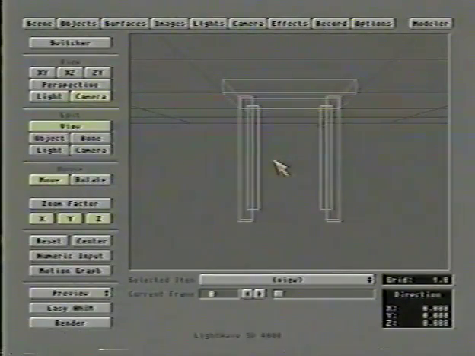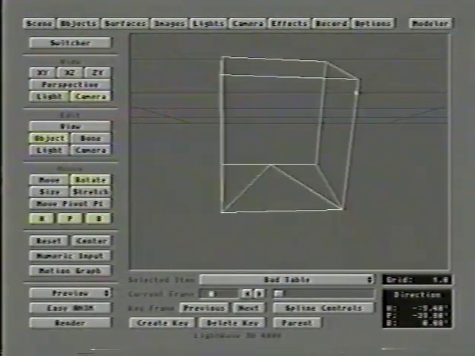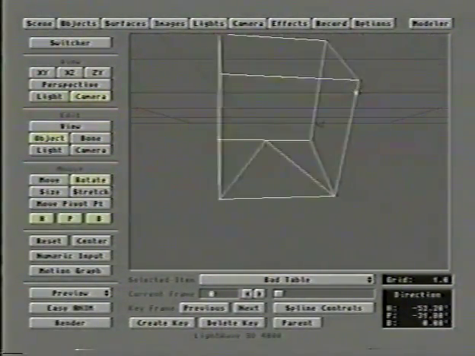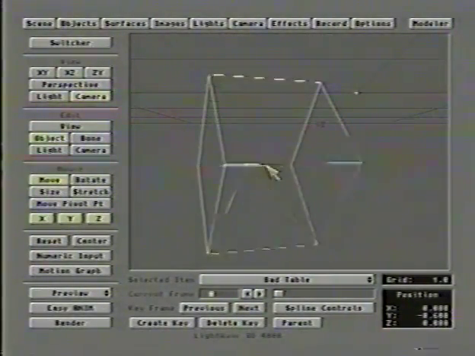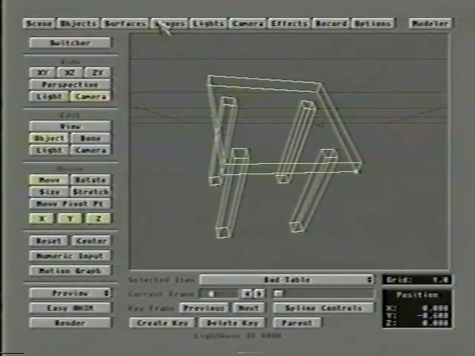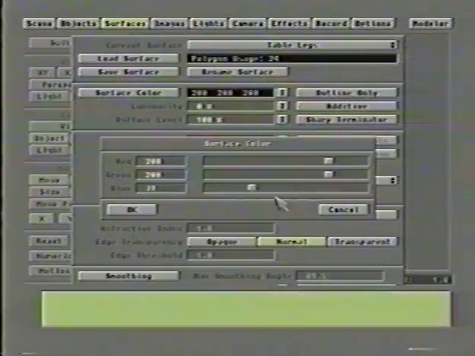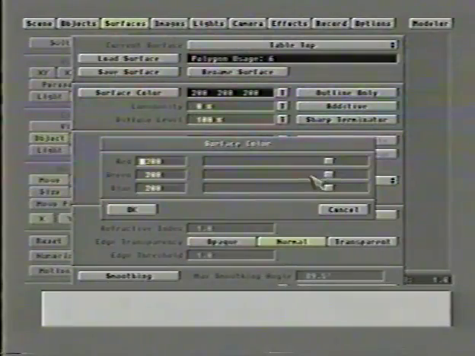I want to show you that we have two different surfaces. And by the way, the reason I'm doing this is so I can set up another problem, which I'll show you in a second. But for right now, let's leave it where it is and give ourselves some surface attributes. We'll take the object, we'll rotate it. You notice having the pivot point here in the corner of the table is, again, a little weird and unwieldy, but we'll get by somehow. Keyframe it. And let's make our table legs sort of bright green, and our table top sort of bright red.